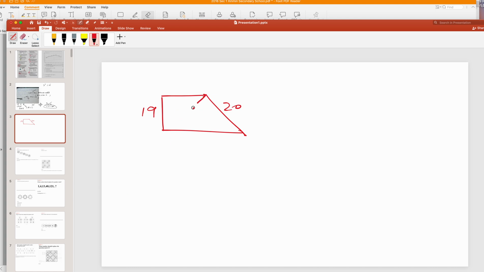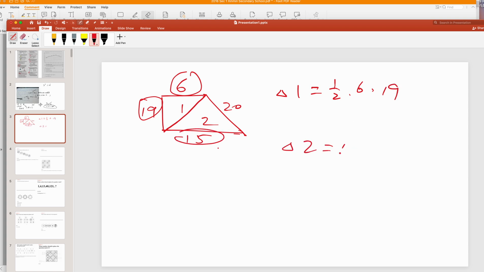And then of course you split. There are two ways to split. You can split this way, or some people split it this way. It doesn't matter which one you split, you should end up with the same answer. But when you split it, it's more clear cut. So let's say this is 6, this is 15. You label 1 and 2, then triangle 1 is half times base times height. Then triangle 2, half times base times the height is 19. I will just let the calculator do it for me. I don't go and use mental calculation. Then after that I just add.